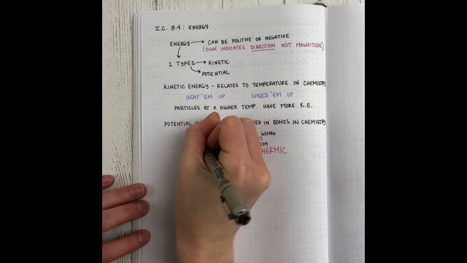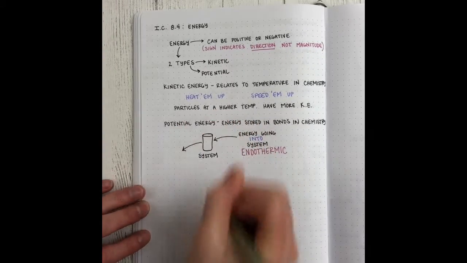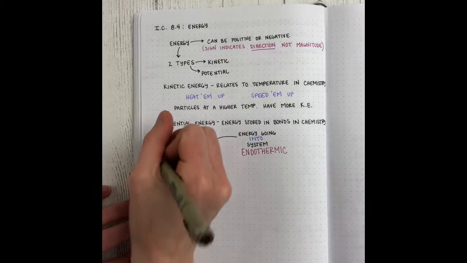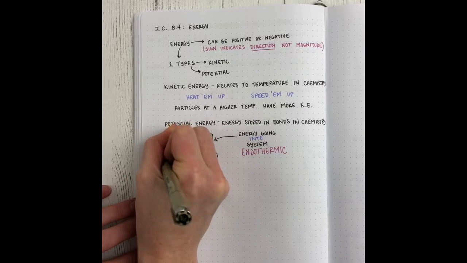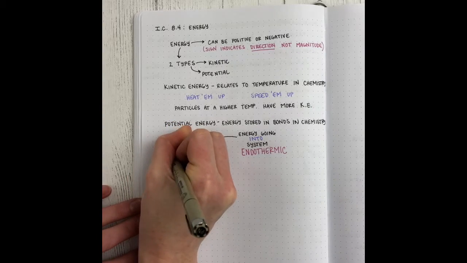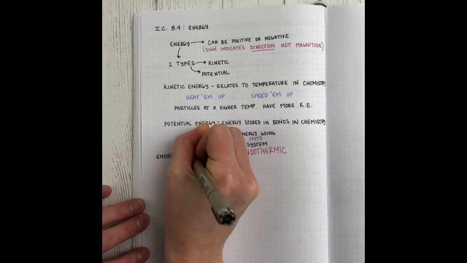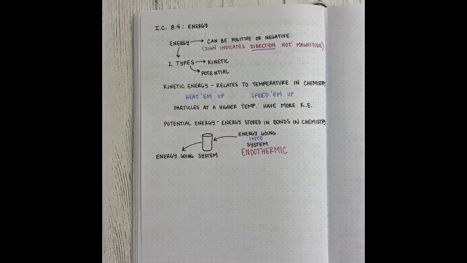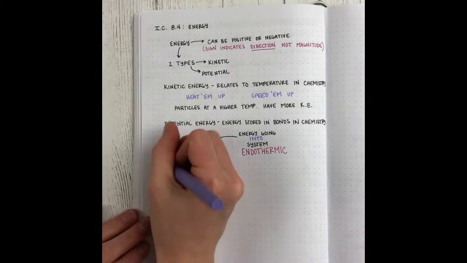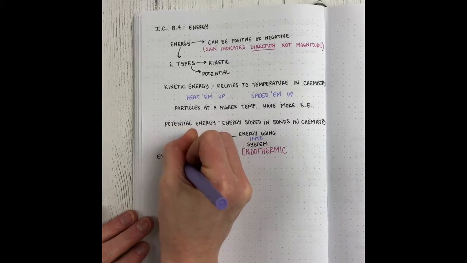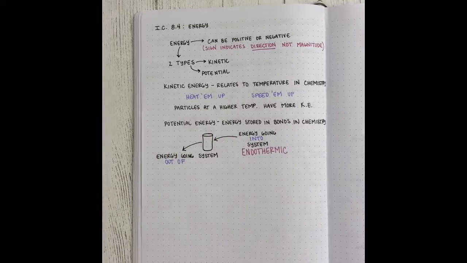So if you were touching the outside of this beaker, the beaker would actually feel cold because as the energy is going into the system, it's leaving the surroundings, which would be the outside of the beaker and your hands. So it would actually feel cold. A lot of people think that if energy is entering the system, then the system should be heating up. But really, it would feel cold. The beaker would feel cold to the touch.